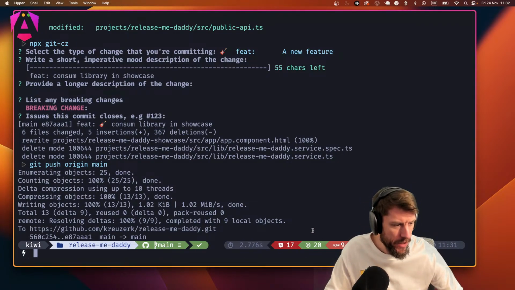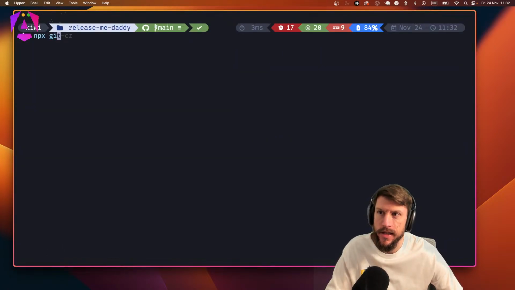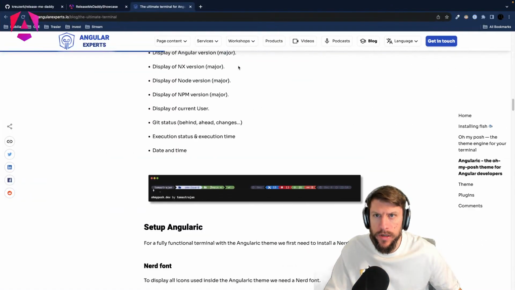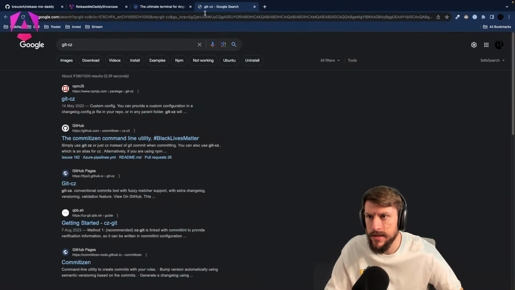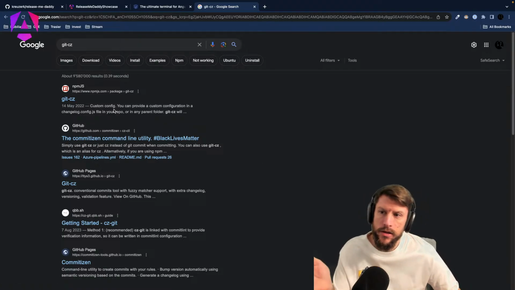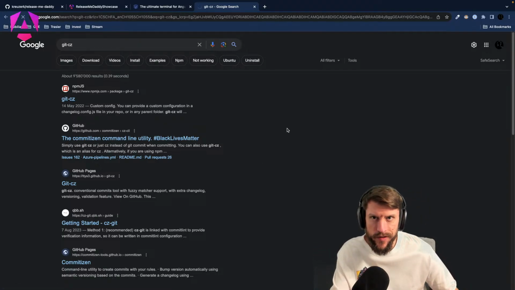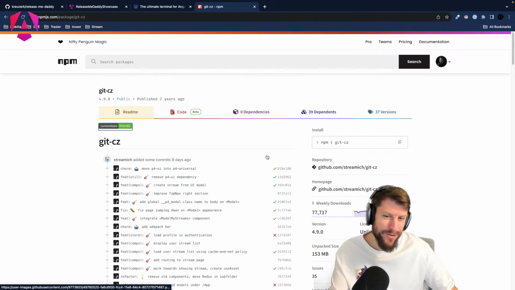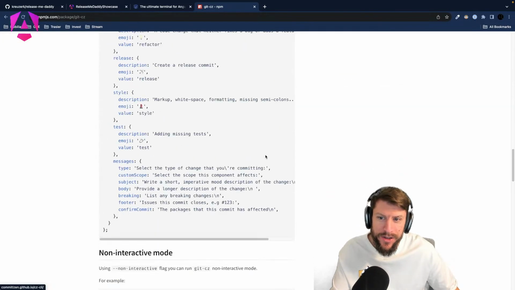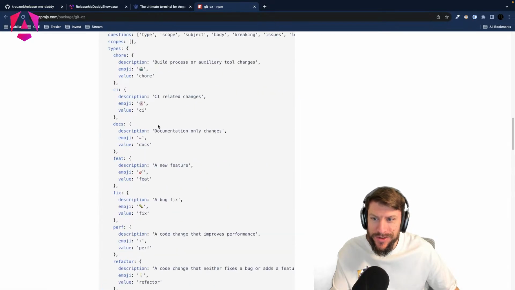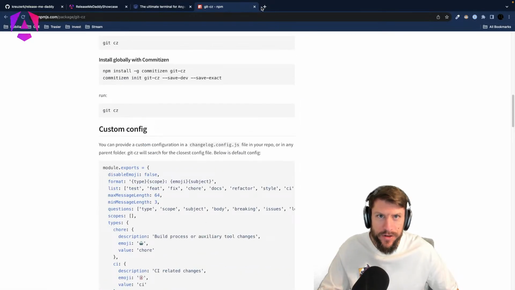I didn't have any shorthand for git commit, so what I'm using to commit is a plugin called Git Commitessence. I think you can find it here, git-cset is Git Commitessence. That's a plugin, and basically it allows you to choose the feature type, and it commits with icons, which I kind of like. So that's why I use it. You can see which icon it uses.